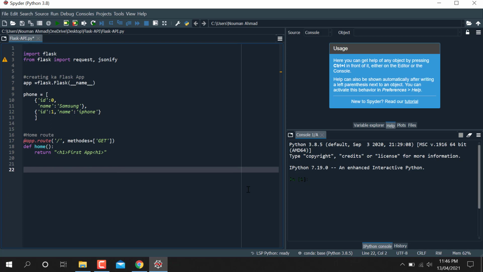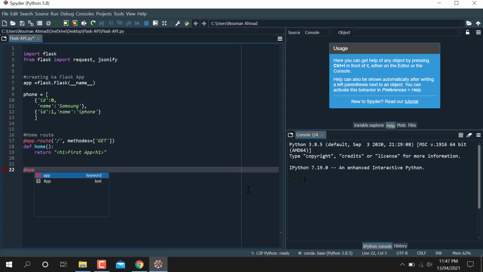So after that, now we're gonna make a function named api and a second one api ID. So we can access it by calling the function with api. It will give us the IDs and values of every object's name and ID, how many objects are there. And when we call using api ID, it will give us a single object here. So for that, I'm gonna make a function name here.